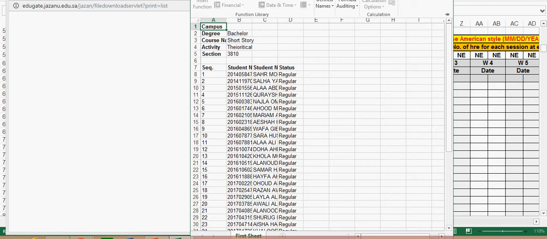You need to just wait, because once you enable, then you can copy the data. It's taking time.